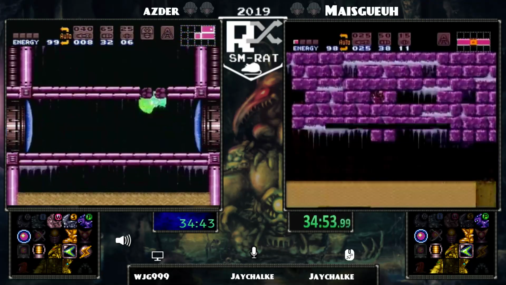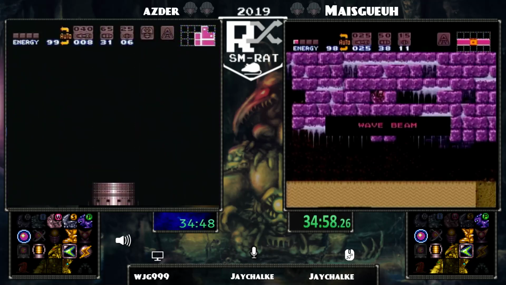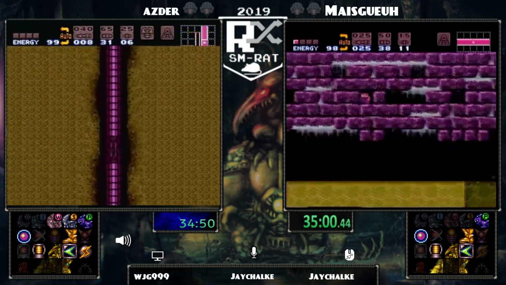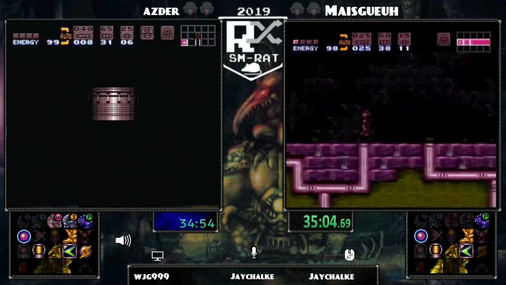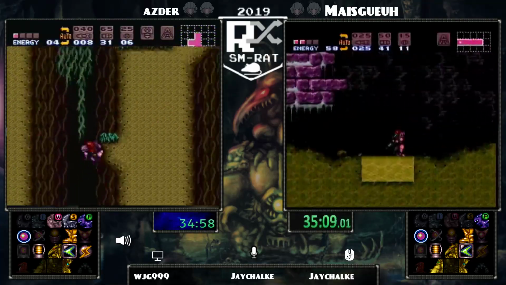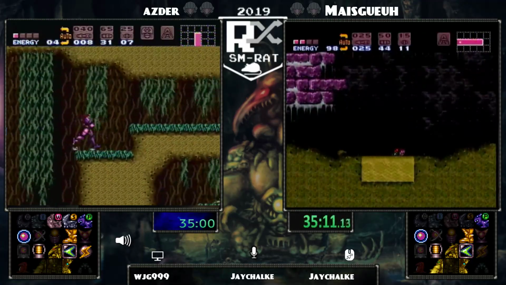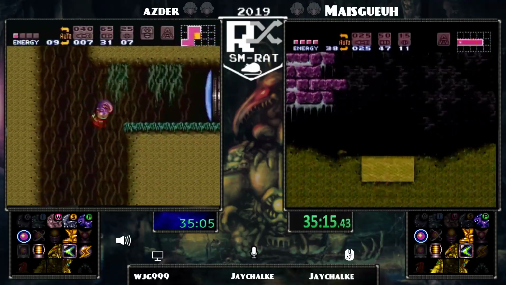If Maisgueuh skips, like just makes a cosmic brain play and skips stuff, I mean, you wouldn't make that in a serious situation. But on the off chance Maisgueuh just decides to skip and go straight somewhere else, it's possible. But Azder's going to make another long check here for plasma. All of this completely in logic.